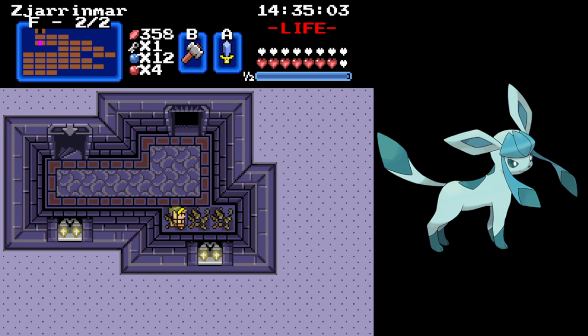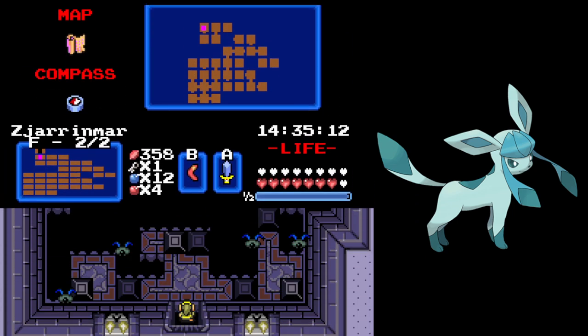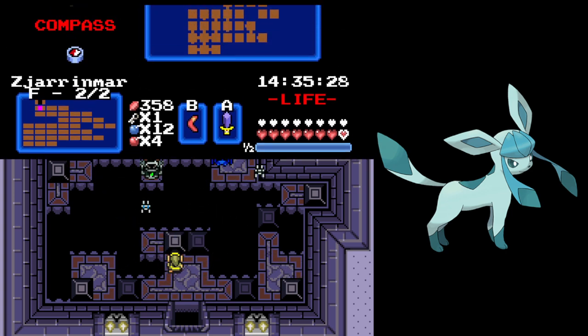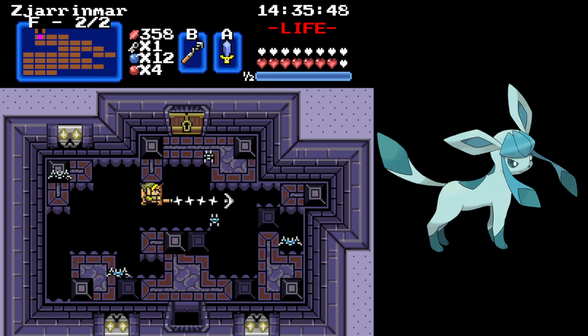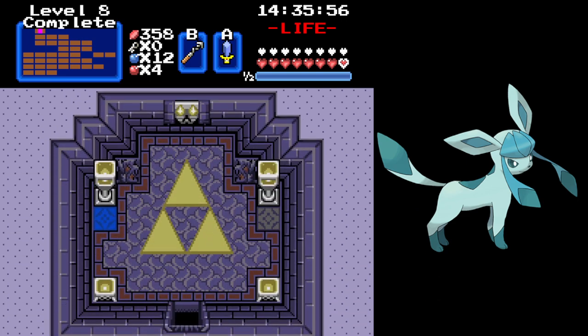Oh. The rare Stalfos 3 appearance. They're kind of weak compared to the enemies now, huh? I think the triangle's just right over there. This is a very unconventional level. It's cool though.